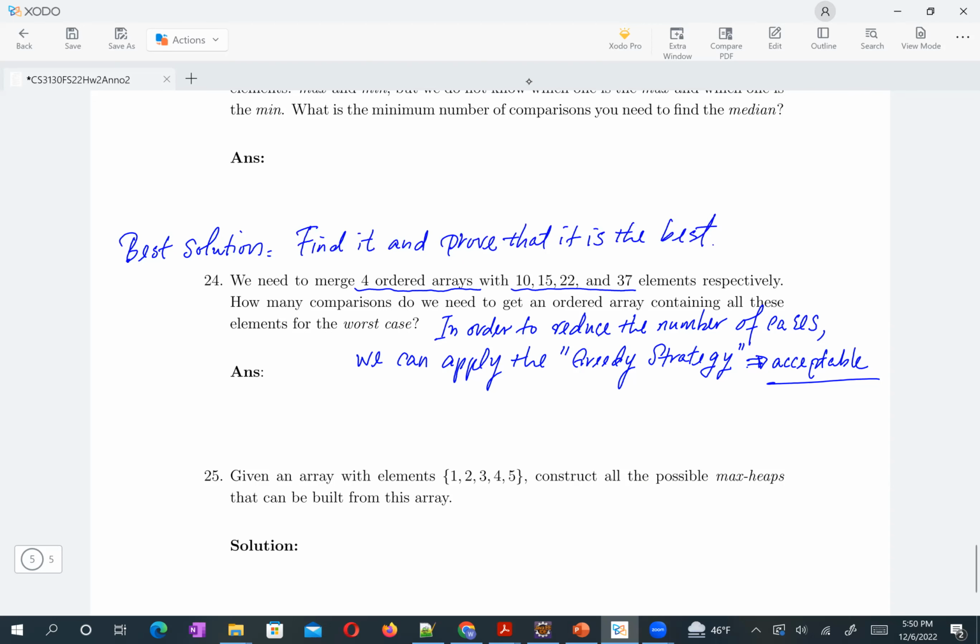Definitely this is the best thing we would like to have, but to get that is probably too challenging. So I do not require it.